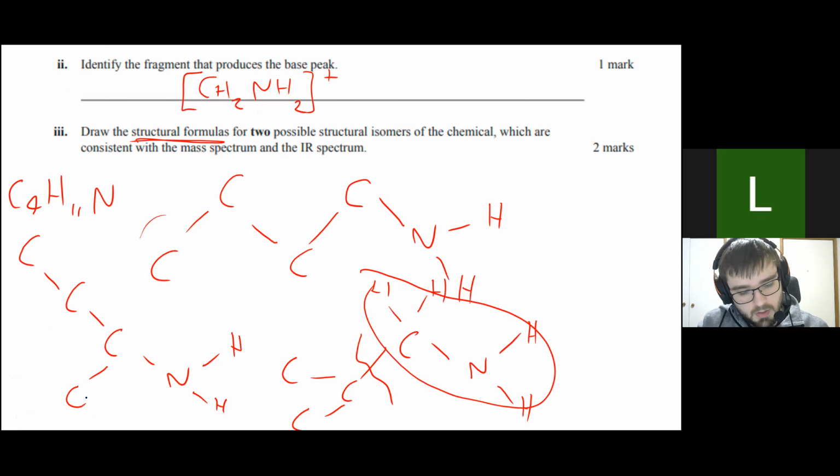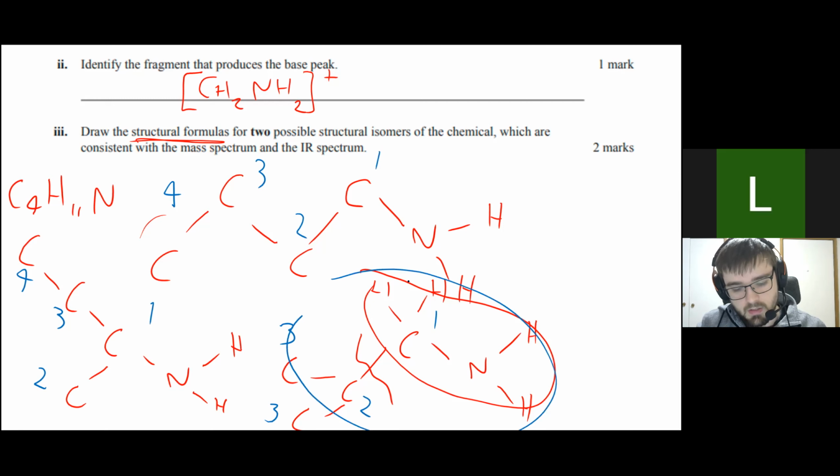So if there's 3 carbon environments, we can look at this. We can go, okay, on this one here, we have 1, 2, 3, 4 carbon environments. So it can't be that one. This one here, we've got 1, 2, 3, 4 carbon environments. Can't be that one. This one here, we've got 1, 2, 3, and these are in the same environment because they're just branching off at the end there. These are different branches. One's a methyl, one's an ethyl. These are both methyl groups branching off here. So this is the correct formula.